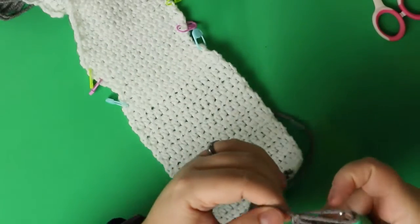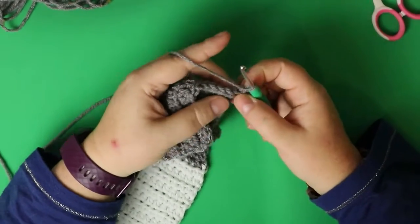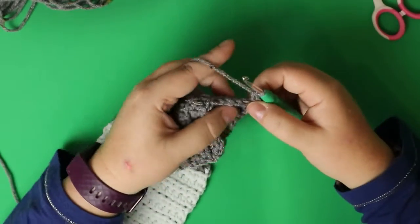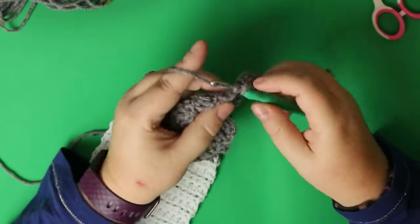So we're going to continue to increase. I want you to do 2 single crochets in this. So we're back to singles. 2 single crochets in the first stitch, 14 single crochets across, and then 2 single crochets in the last stitch.